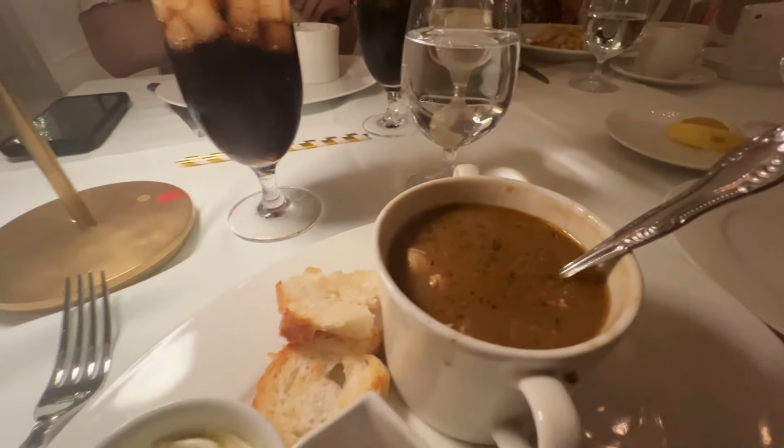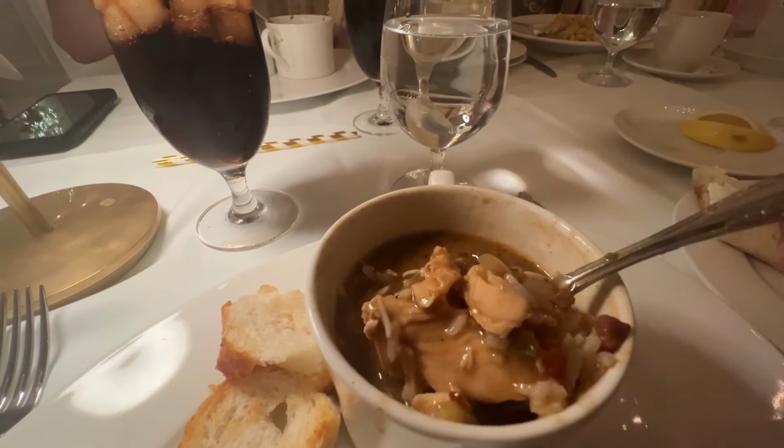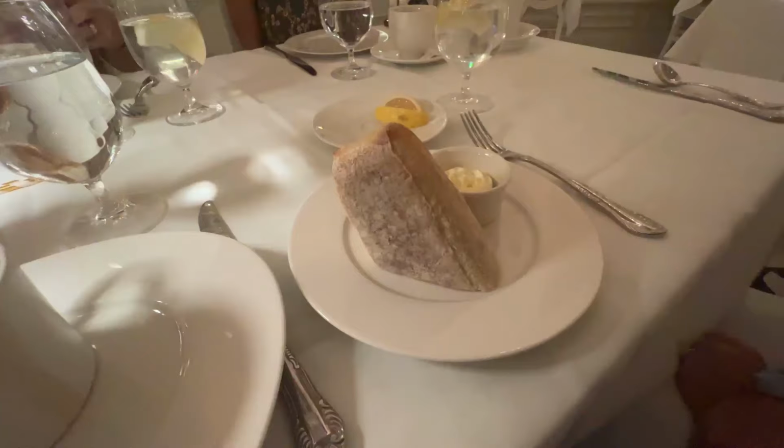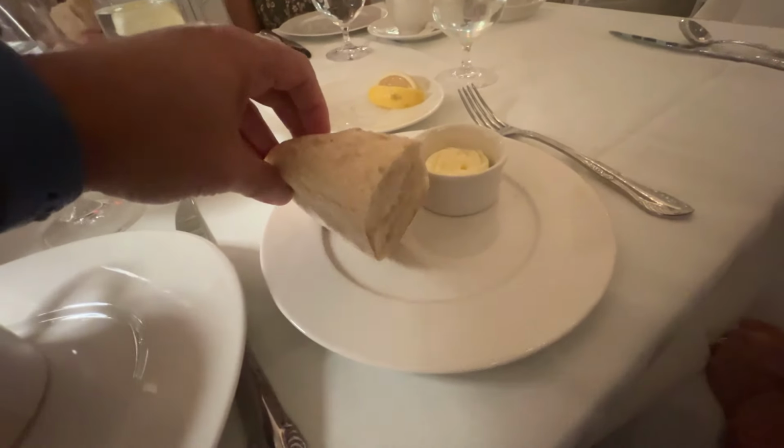Yeah, very tasty. It wasn't a major kick, so if spice is a problem for you, I don't think you have to worry about that. It was soupy, not as thick, like Melissa said, but they had plenty of chicken in there. The rice was good. The flavor was good. It wasn't spicy hot, but it was good. They also brought us out a little piece of bread, which we asked for. The bread was crusty and soft and great inside, with some yummy salted butter.